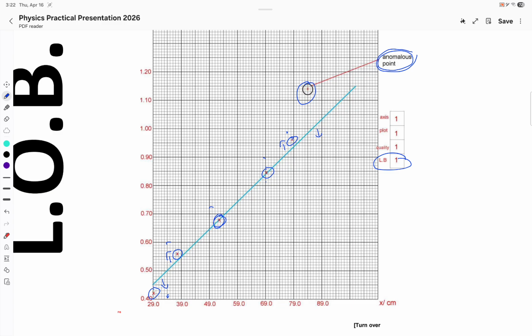So the plots or the crosses must be here and there on the line, right? And then you can have a line of best fit. If you draw a line like this, you have 1 point, 2 points, 3 points above, and 1, 2, 3 points below, the line of best fit mark will not be given to you. If you made a line like this, where all 6 points are sharply on a straight line.